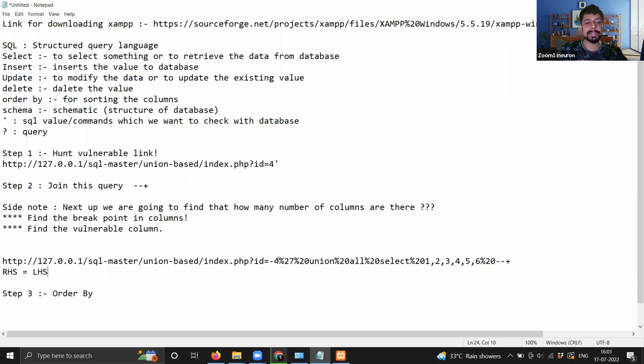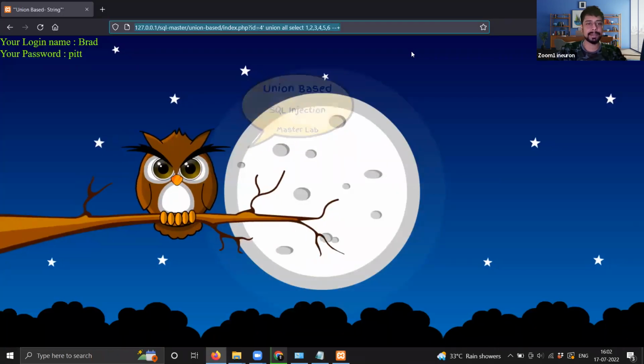And I am keeping it equal to the right hand side, but I'm not showing any of these queries to my server, because I'm commenting out the right hand side part of the SQL query. So they are not able to show this in the URL directly to the server, because they have been commented out, but in the comments they are giving a lot of responses that are related to SQL, you can say.